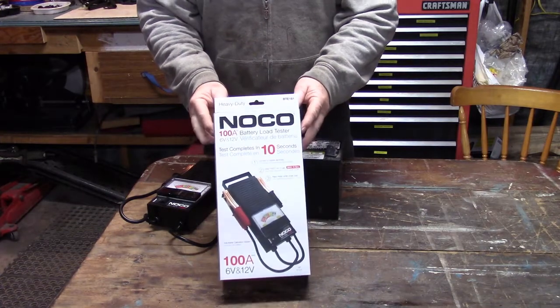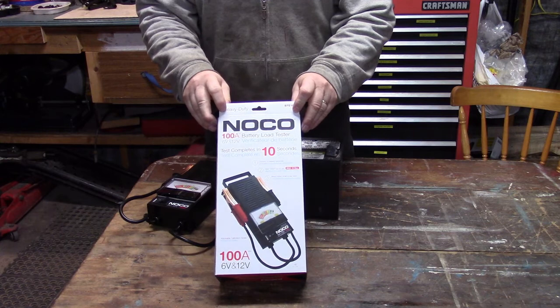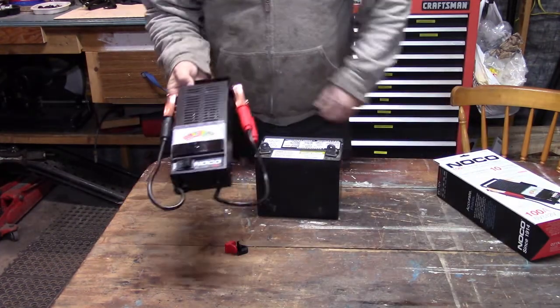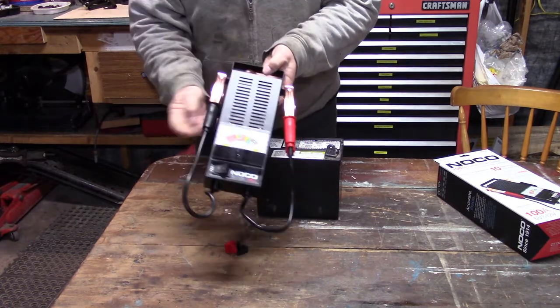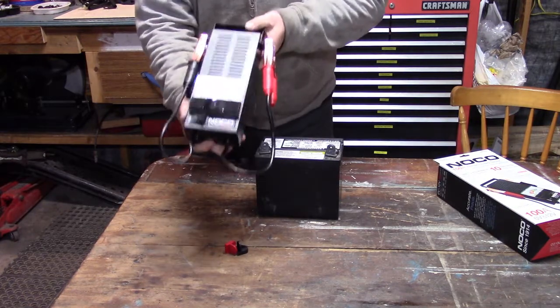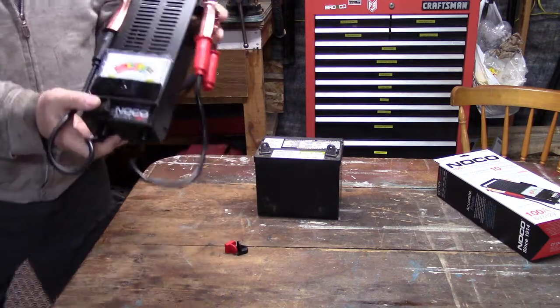So then, here we are. It's a NOCO 100 amp battery load tester. And here's the unit. Nice, not a bad looking unit. My first impressions, it's got a metal case. It's well built. It's quite a little bit of weight to it. So it's good that way. Just wait till I get you in here for a close-up.